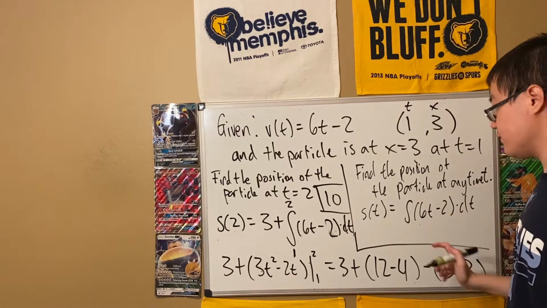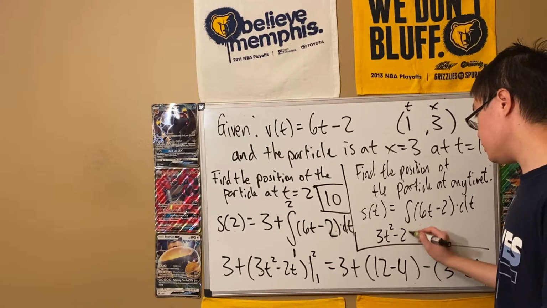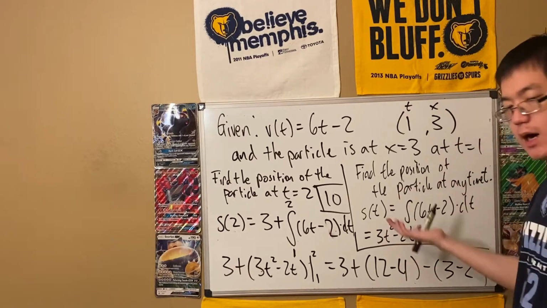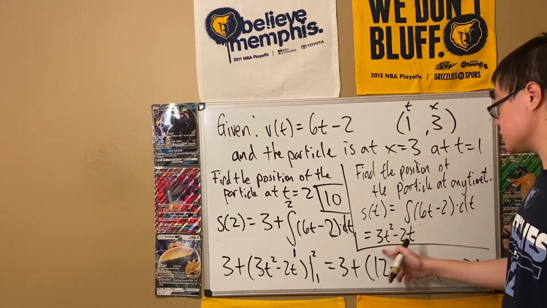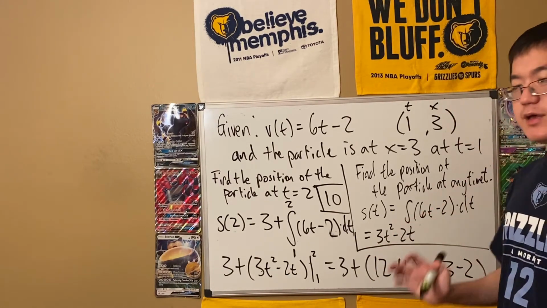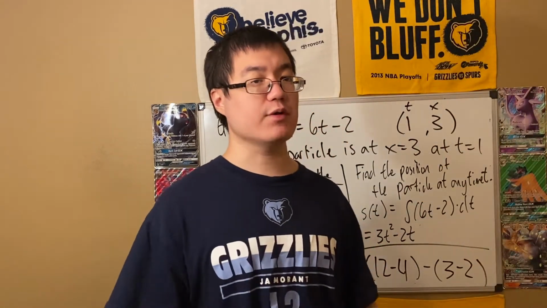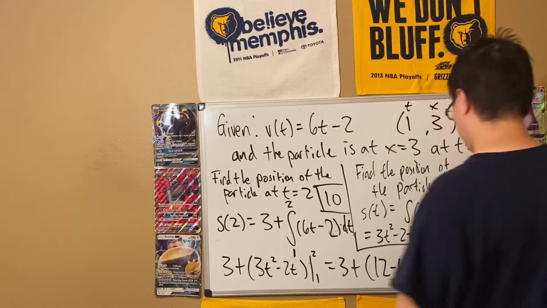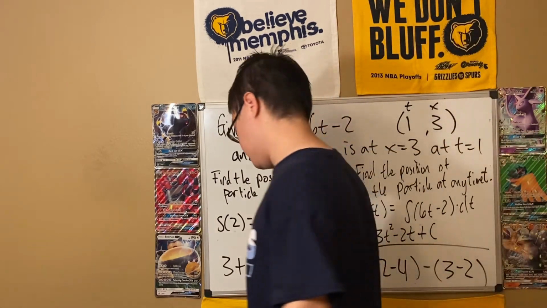We're going to take the antiderivative. The antiderivative being 3t squared minus 2t from before. The power rule, of course: add 1, t squared divided by 2, 6 divided by 2 is 3. The antiderivative of minus 2 is still minus 2t. But the important thing is that when you have these indefinite integrals, an entire point, if it was on a free response question, is just remembering the plus c. Super, super important. Remember that plus c.